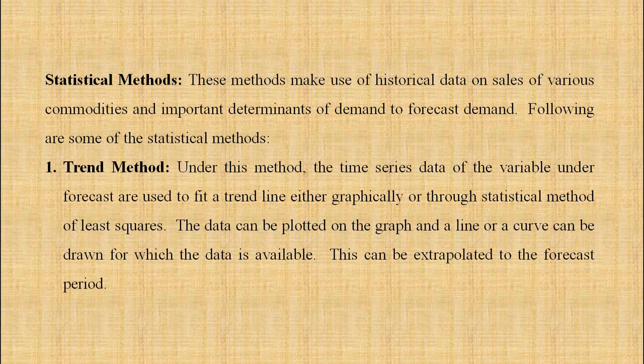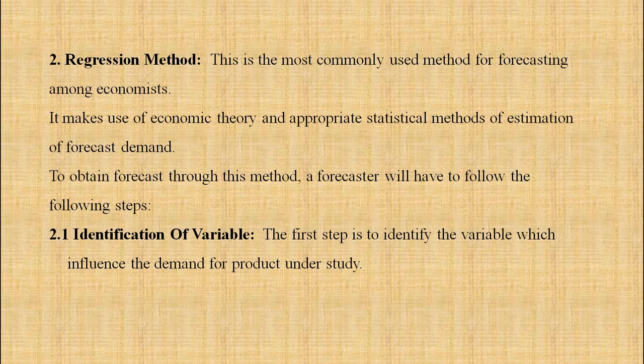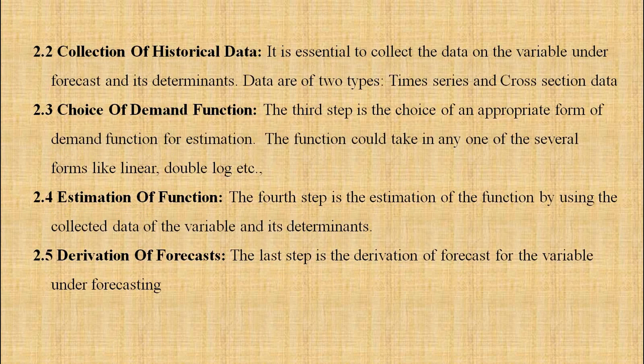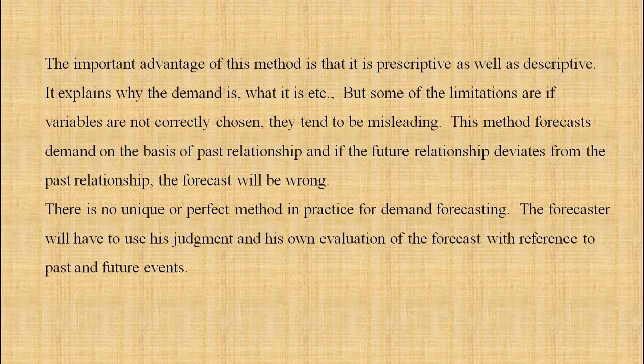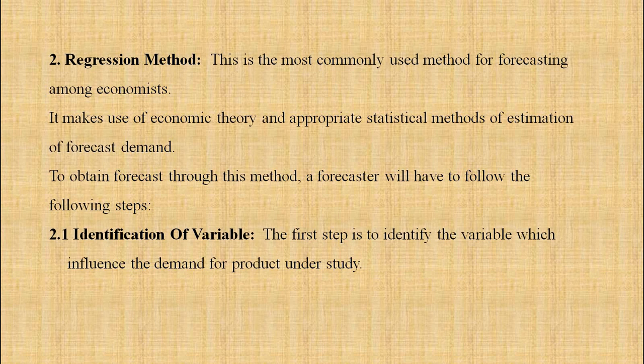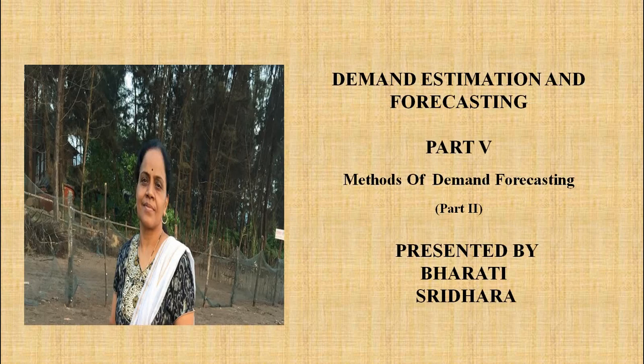You have to give the explanation in the trend method, then regression method, in that 2.1, then 2.2, 2.3, 2.4, 2.5. These are the points you have to give and explain. So this is the second method, and here the topic is over. The name of the topic is demand estimation and forecasting. So module 2 is over here.